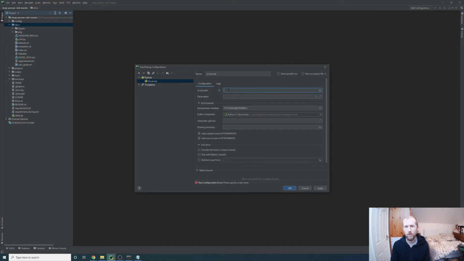So this is going to tell the system which file it wants to run, and then you'll put parameters in here. So the parameters might be the number of neurons that you have in your layer. It could be your learning rate. It could be the name of the file that you want to output.